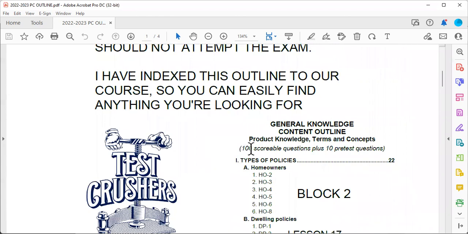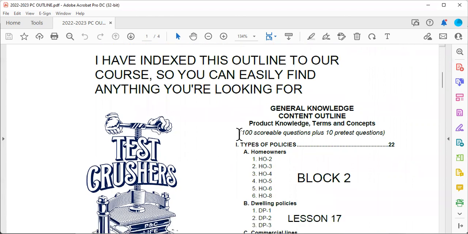All right, so let's break this down and show what's in store. First, there's section 1 of the exam, which is insurance policy knowledge and industry knowledge. There are going to be 110 questions. Notice it says 100 scoreable questions and then 10 pre-test questions that don't count. And there's no way for you to know which 10 don't count. They're not identified in any way. So it's not the fairest thing in the world, because you have to answer those extra 10 questions. It could take you 15 minutes to get through those questions, and they don't count.